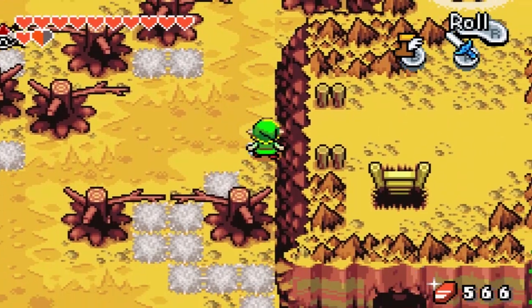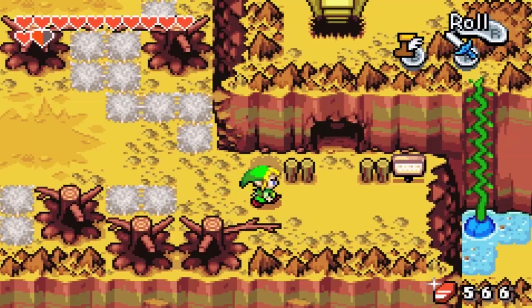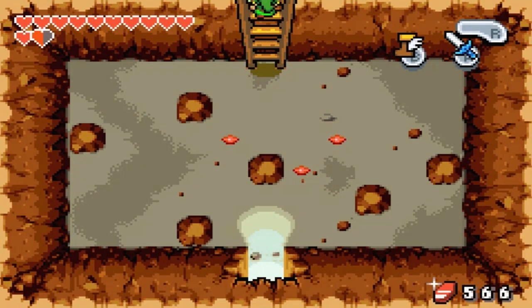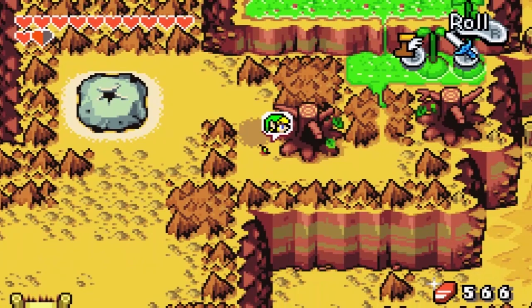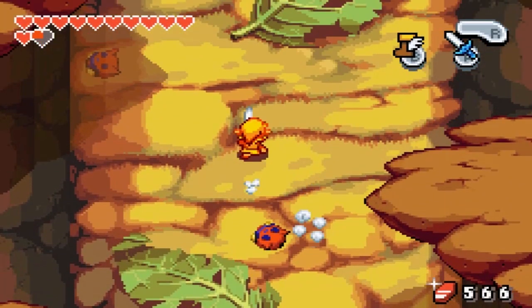Too bad I can't get through here easily. I'm gonna have to do some maneuvering here. Break that boulder, go through here, avoiding red shoes. And now it's time to shrink down to small size. And we're gonna go through here and grab our reward. And hopefully it's decent.